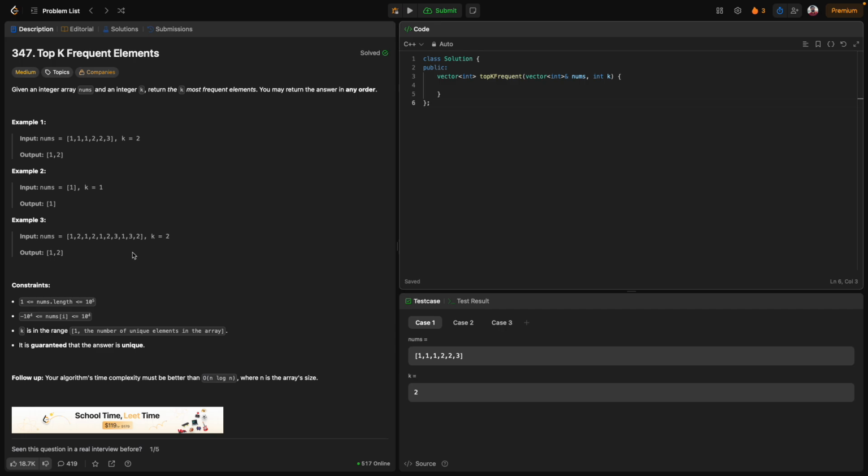So the basic approach we can look into is using a hash map. Obviously we have to use a hash map, because we have to keep the count of each element against its frequency. Now the basic approach will be using the hash map and sorting. So for the basic approach, we store the elements in a hash map against the frequencies, and then we sort the array of vectors.